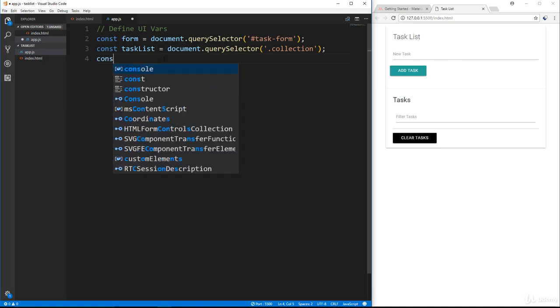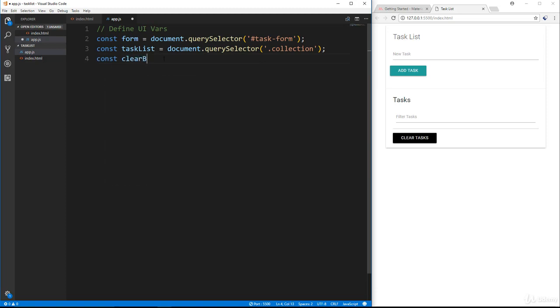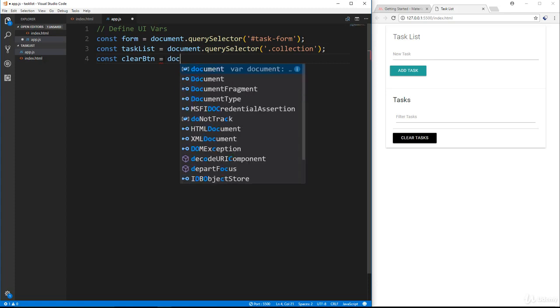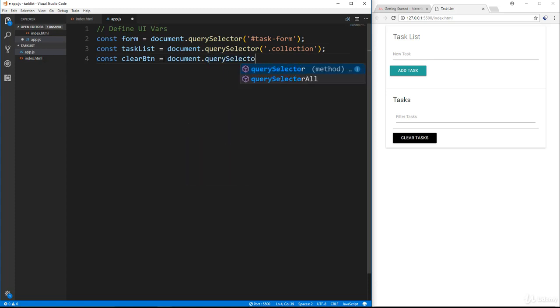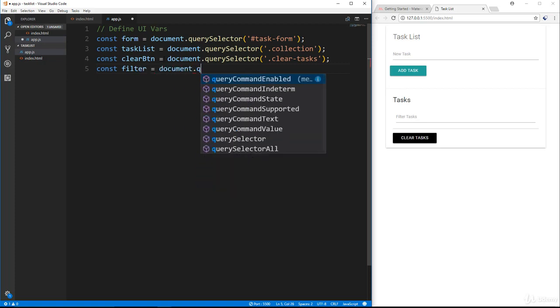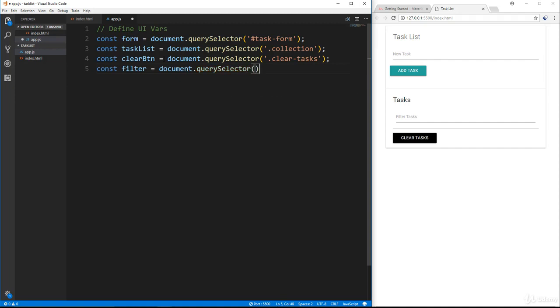Okay, next thing we want is the clear button. Say clearBtn, and we'll use query selector. And that had a class of clear-tasks. And then let's grab the filter. So that'll be query selector, and that was an ID of filter.